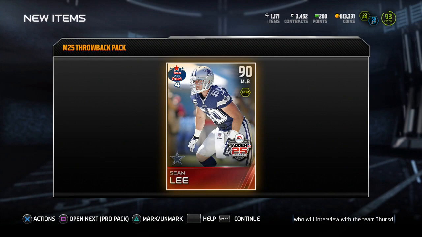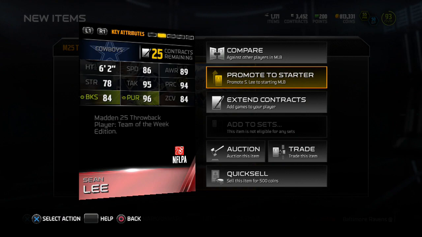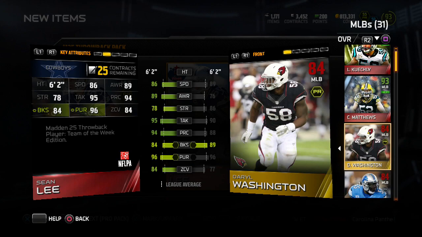90 Sean Lee, team of the week. Hold up. He's got the 86 speed, the 95 tackling, the 96 pursuit, 94 play recognition. I mean, 84 zone, that's amazing for a linebacker. Let's put you to the test. Let's compare you to Clay. Oh, wow. So he does have the advantage on Clay.